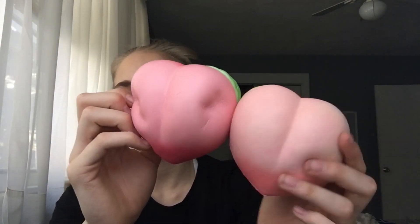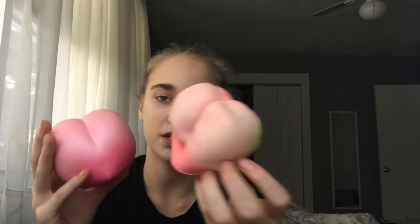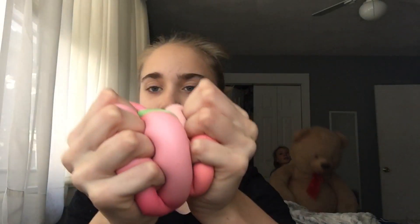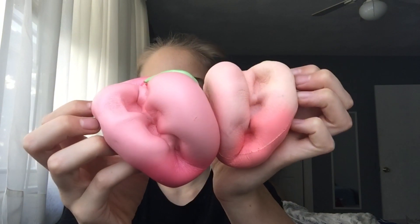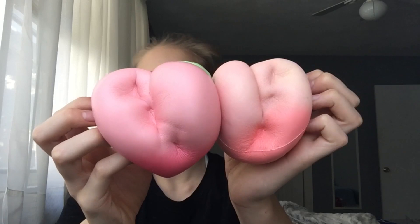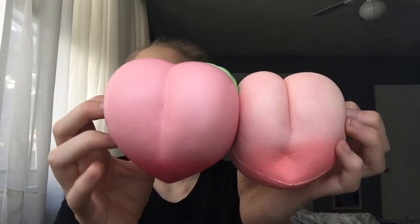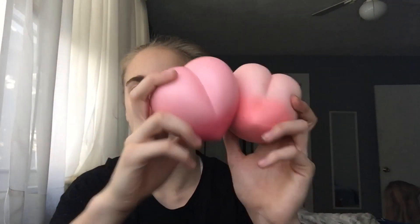The iBloom is more of a pearl-like color and way squishier. They look pretty similar though. The knockoff has a way different texture, but it is pretty soft and super slow rising. This one has no scent. iBloom will probably be squishier, but let's test to see which one is. So this one is rising a little bit more — I actually believe this knockoff is squishier than iBloom, which is really surprising to me. That was the third pair — pretty similar.